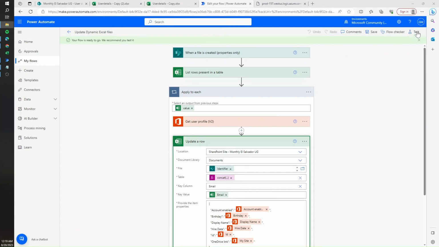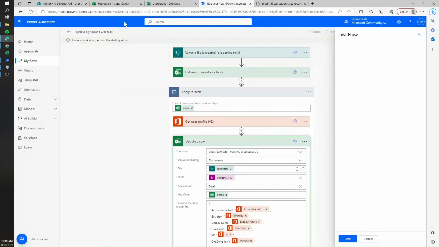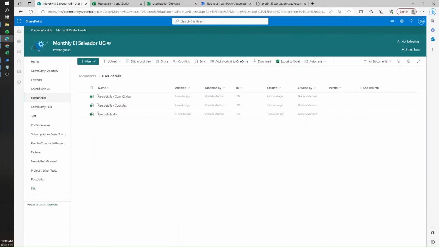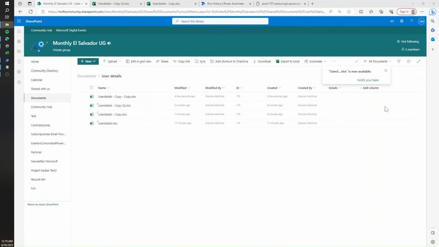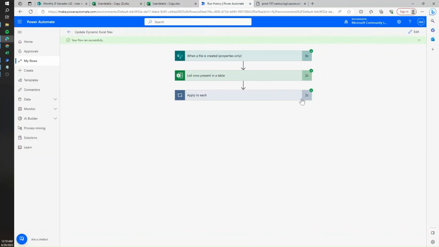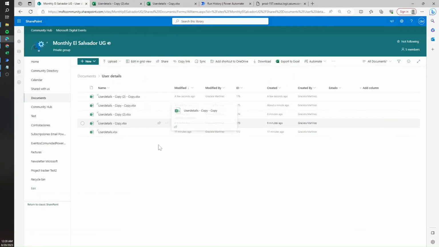So let's go to the corner and do one test, and then we're gonna do manually and then click on test. And now I'm going to upload some files here. I also prepared another file that also has two other emails so we can see it working. You can see it here, and I will upload also that one to the folder so we can see how Excel will automatically populate everything. You can see that our first file already ran the first trigger. So let's open that first. So it was this one.